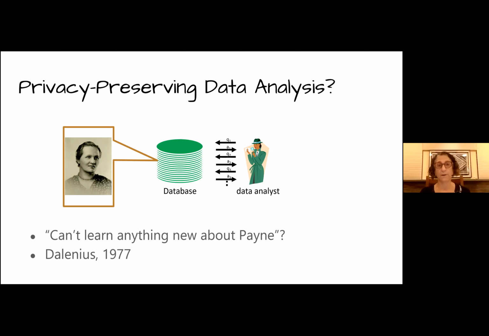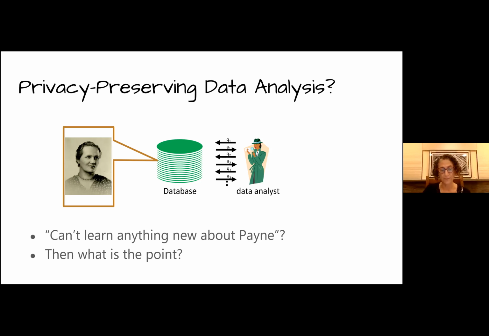So a natural candidate, and certainly the one that I first tried, was articulated by Tore Dalenius in 1977. And what it says is that the data analyst can't learn anything new about Payne by interacting with the database. So Payne could be an extrovert, and she might have published all sorts of things about herself, in modern times maybe on the web, and that's fine. And we don't want to publish the statistical database for revealing things that are already known in public. But what we want is that interacting with the database shouldn't allow the data analyst to learn anything new about Payne.